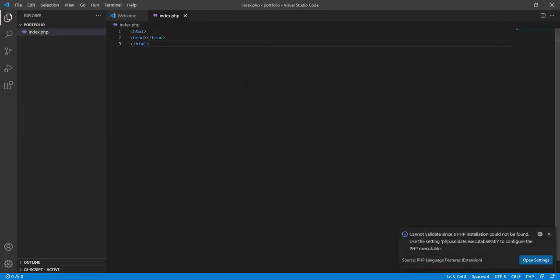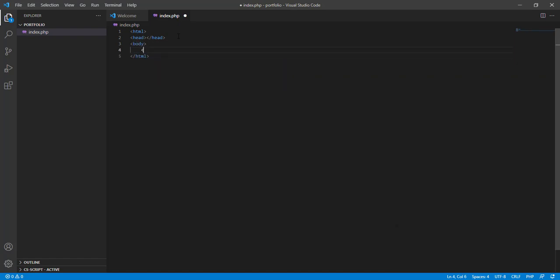Okay, so the moment that I've saved it, it now makes life easier for me, because as I'm working, it corrects me, or it puts the content that I need as I'm typing. Okay, so as it stands, we've got our index.php. Everything seems to be in order, but we need to add a few elements.